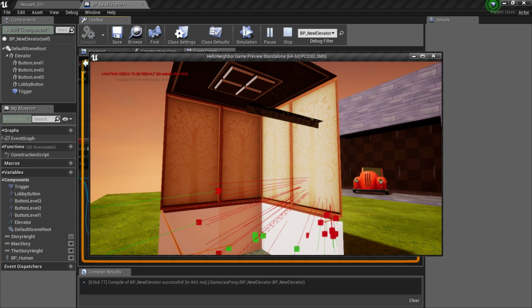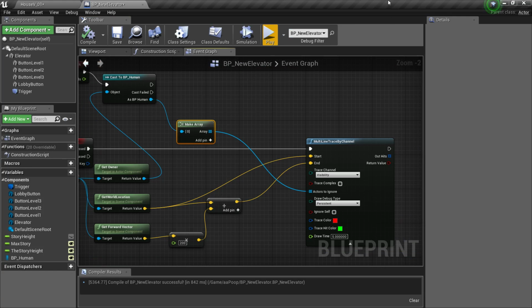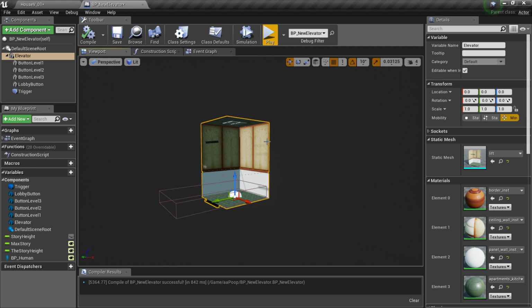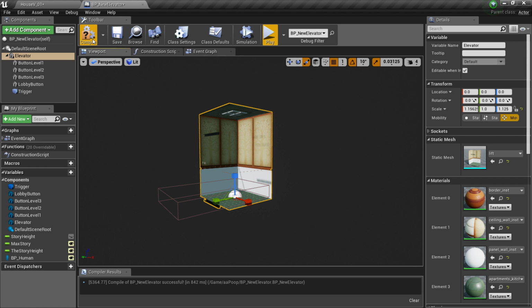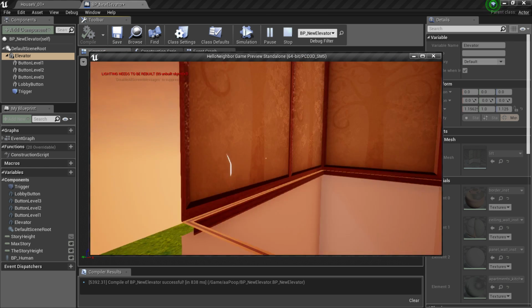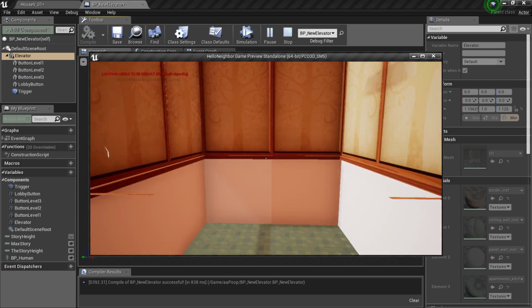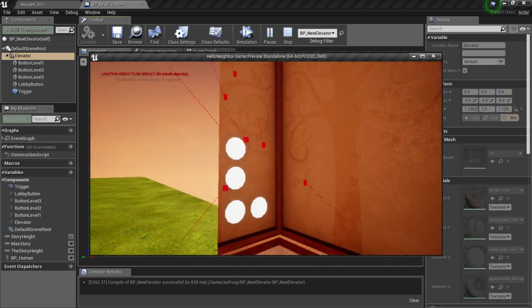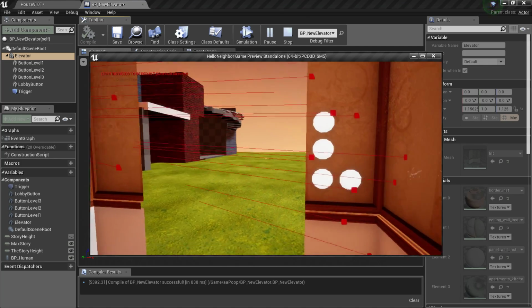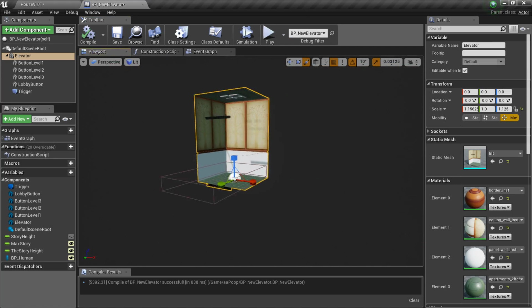Okay, that's one thing I just noticed. You guys are going to need to scale the elevator. So with the elevator selected, just scale it up and maybe a little wider. Seems the adult human, PP human, doesn't fit. Yeah, okay, now I'm good. So there you have it. So now we have a nice little line trace. We're going to go one step further though, and then I'm going to end this video.